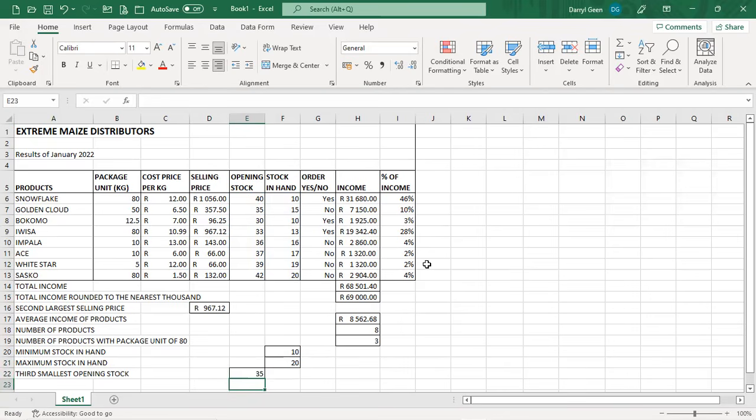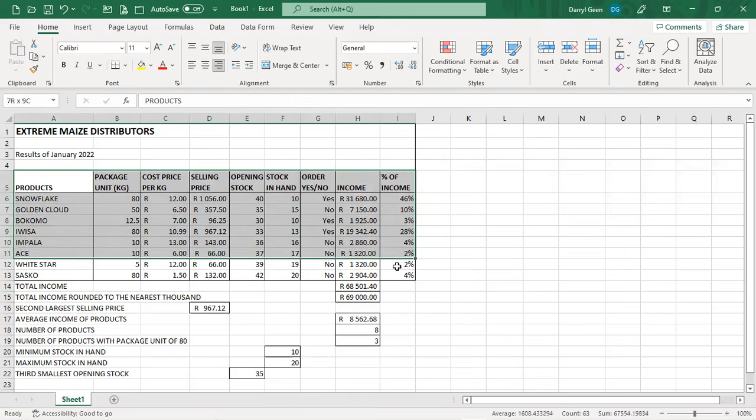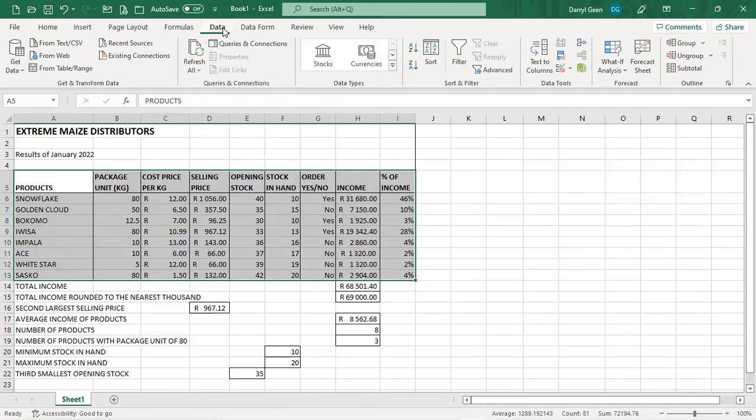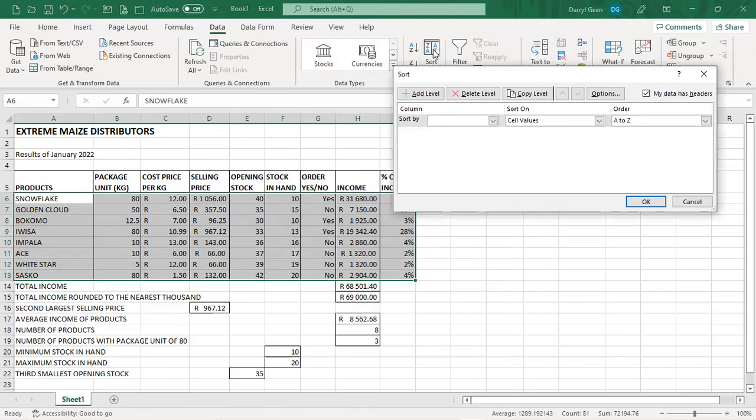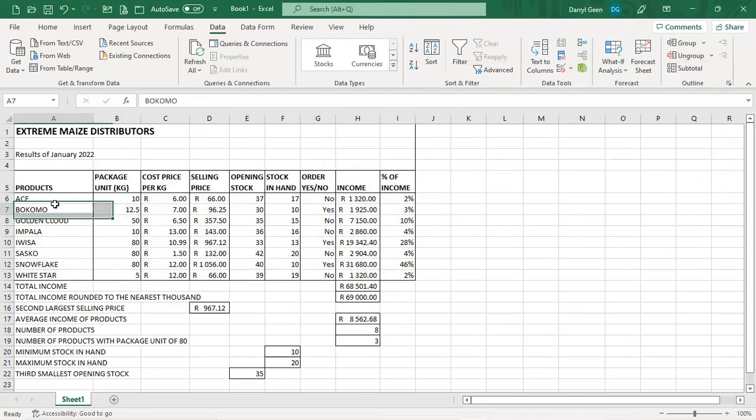Now we've been asked to sort the records into alphabetical order according to the product names. So in order to do that, we are going to select all our data and just show that we're within that range, and we're going to use our data, and we're going to go to the sort function. Okay, and the first thing is we need to specify the column we want to sort on, and we're going to be sorting on products. And we're going to be sorting alphabetically, which in that case is correct. So then we can click OK, and it will sort the products alphabetically.